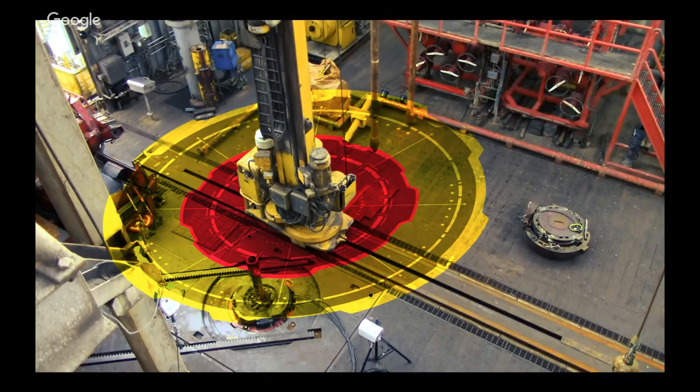So yeah, the main project I'm working on is about keeping people safe from that machinery that you saw there. We have devised a way where the machinery, by adding these robot pieces to it, can now tell how far away a person is. You can see that in the two colors we had there. We have that yellow color a bit further away from the piece of machinery, and that's to start telling people, hey, you really need to move. There's a piece of machinery coming, and you need to move out of the way. And then if they aren't able to move or they walk into it, when they hit that red boundary, we start stopping that equipment. And right, that's another piece of a robot, being able to stop it on command.